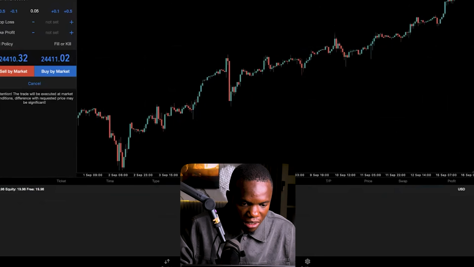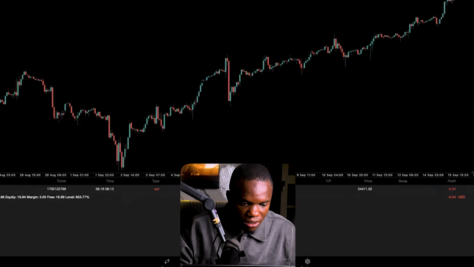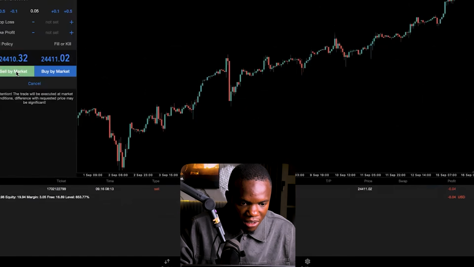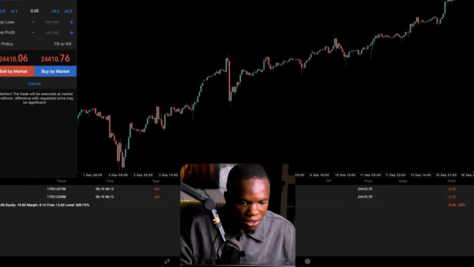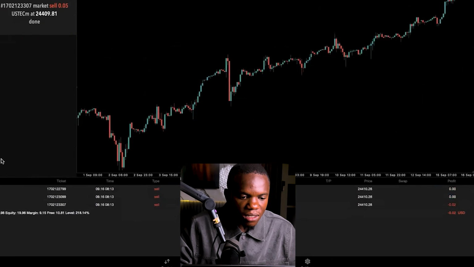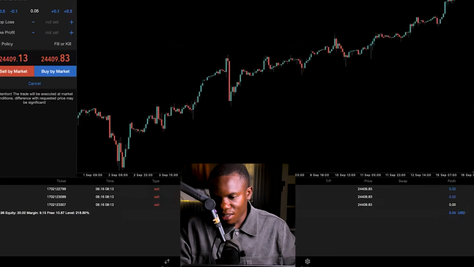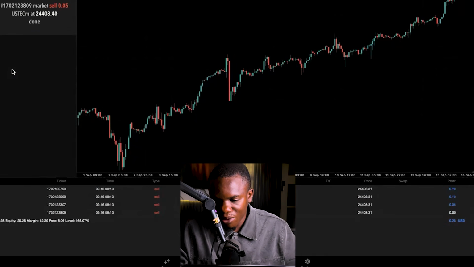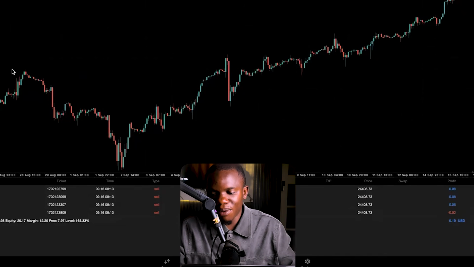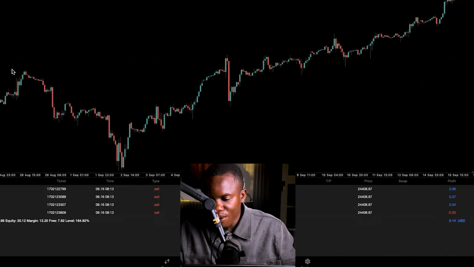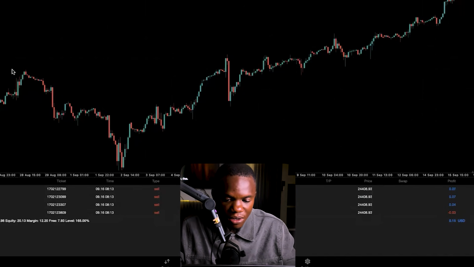I'm going to go for the sell, because I'm anticipating that retracement in this London session. Then New York will smash the buy. So let's see how it goes, guys. You can see it's already running in profit, so I'm expecting more push to the downside while we wait for the buying opportunity in New York session.